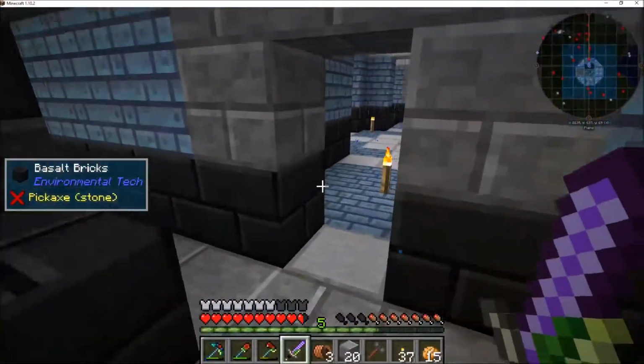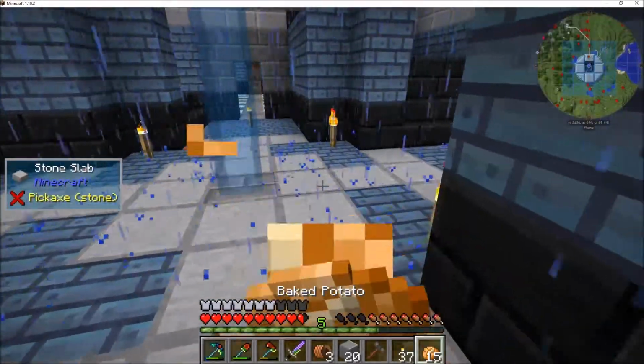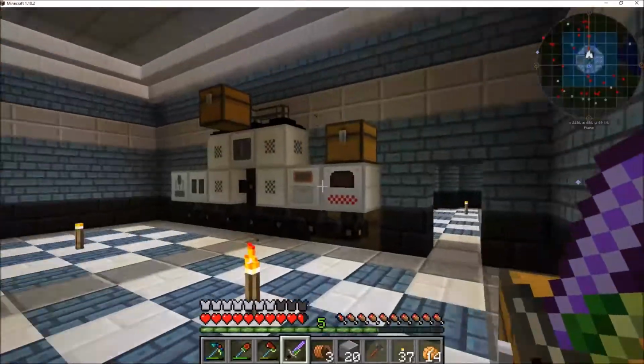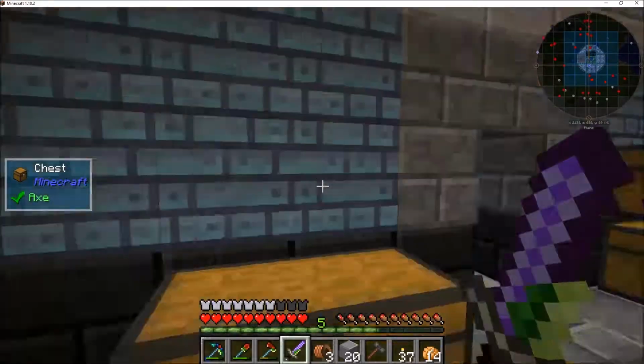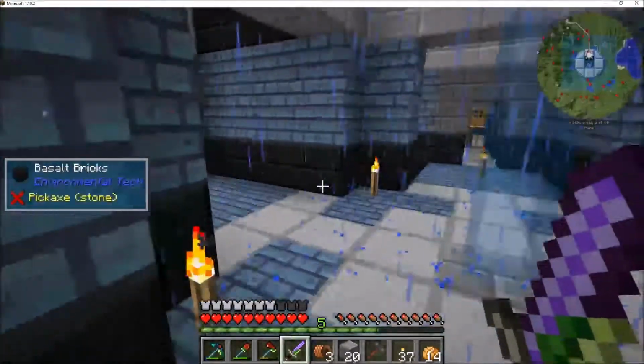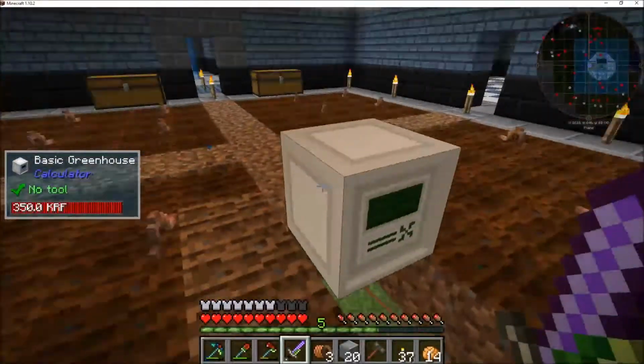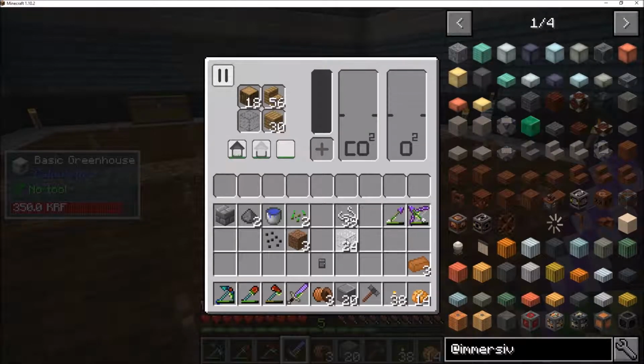So, let's check on our glass. 14 pieces of glass. Yeah, we got plenty. Great. So once you have all the pieces in there that you need, 14 pieces of glass, is that what it says? That is what it says.